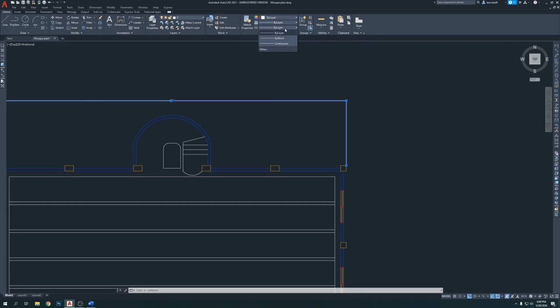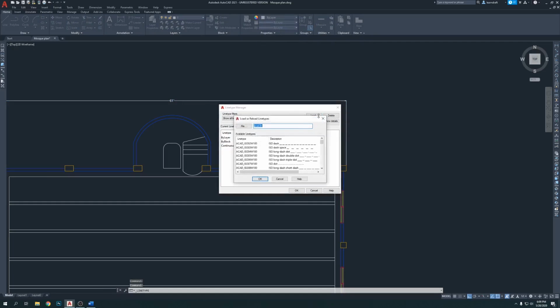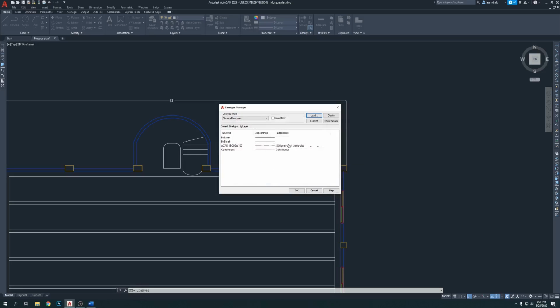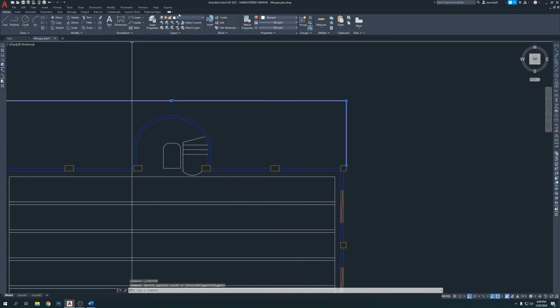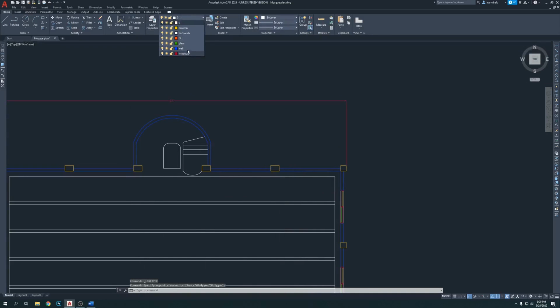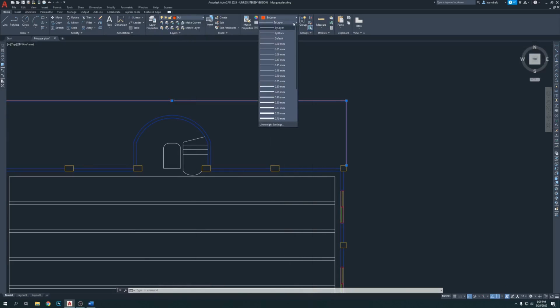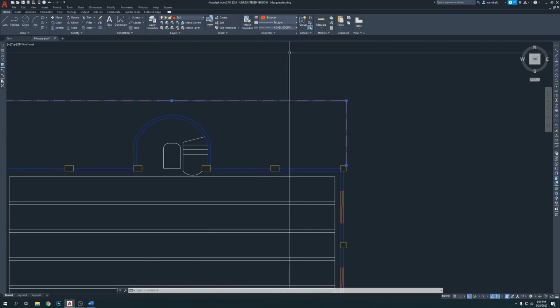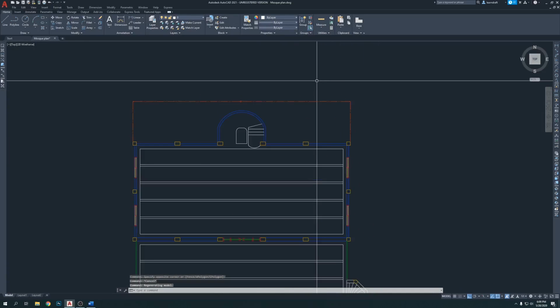So line type, we need to go to the other and load, make it triple dotted. Select this one, go to the DLI, then go to the line type, which is this. So it's gonna be easy to understand.